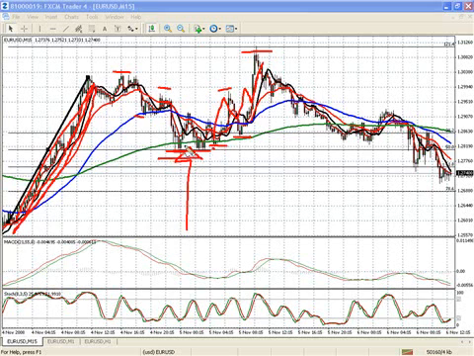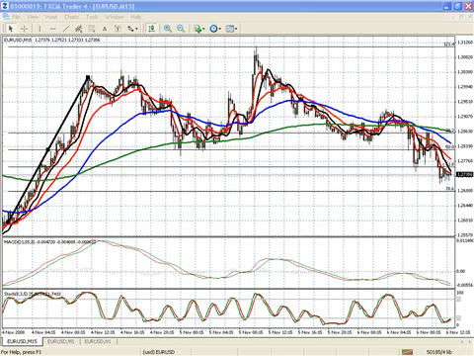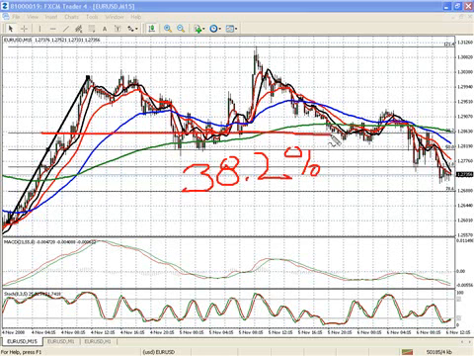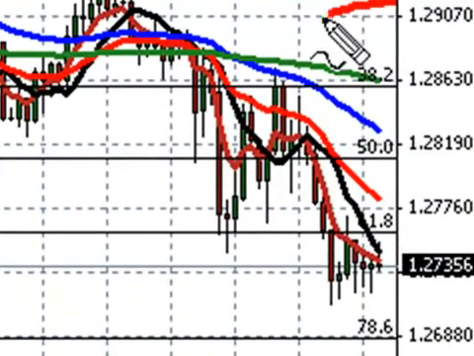So let's talk about which fib levels are important to me. The first one is 38.2%, and that's measured by this first line right here, the 382. What's nice about the MT4 platform is that it actually labels it. So you can see it here, 38.2 is that first line.